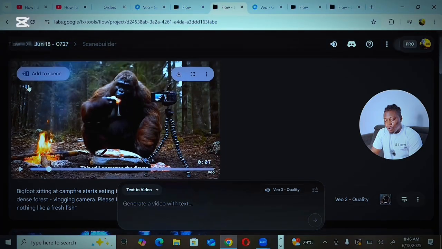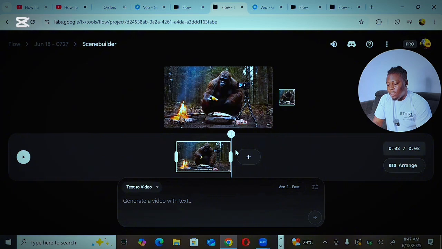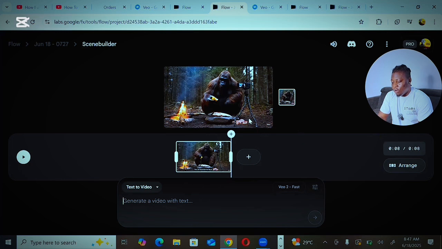It's much easier, and also better, because even if you import it on CapCut, you can also use transitions and all those things on the video to make it better. But if you want to do everything inside here without going to CapCut, this is what you are going to do. All right. So all you need to do is click on this add to scene. You just need to put this line right here and come and generate the next video, right? And after generating the next video, you generate another video. Just keep doing it like that. Then after you've done that, you just come and click on this download right here and download, and all the videos are going to be compiled together.